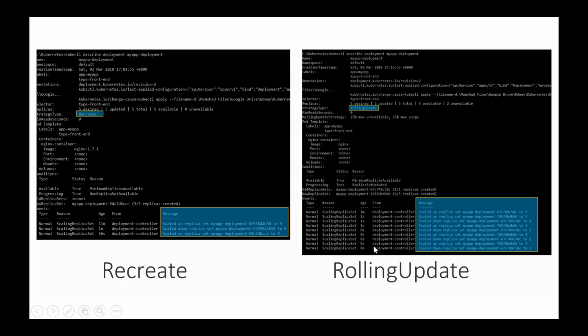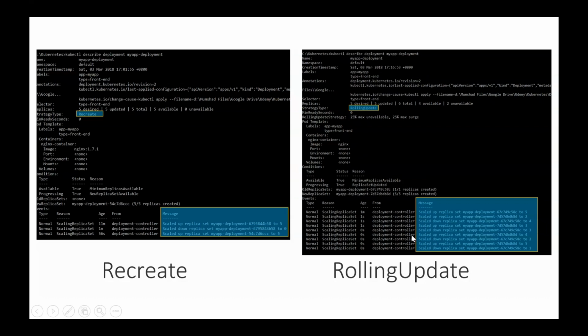So it will remove pods in the replica set one by one, and again it will add the pods one by one as well with the updated image. So in this case only one pod will be down at a time in our cluster.